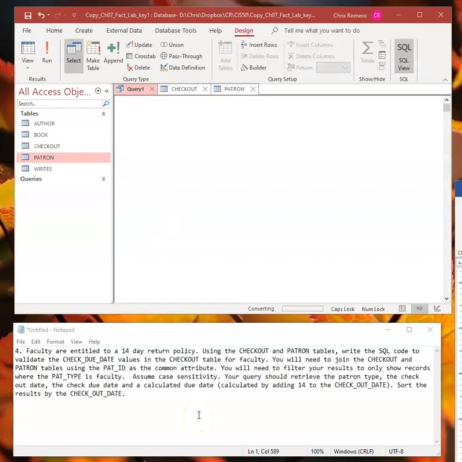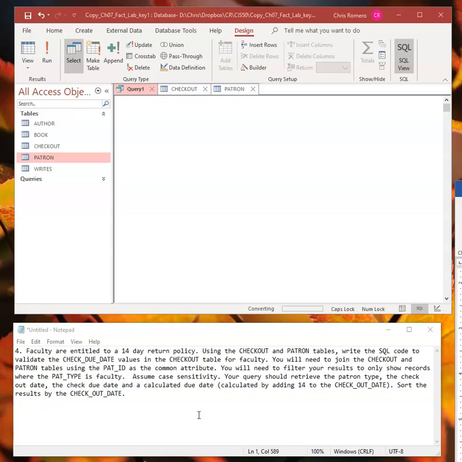Okay, in this exercise, let's say we wanted to validate. No, let me back up. So in our checkout system for this library related database, faculty are entitled to a 14-day return policy. Students are only entitled to a 7-day return policy.